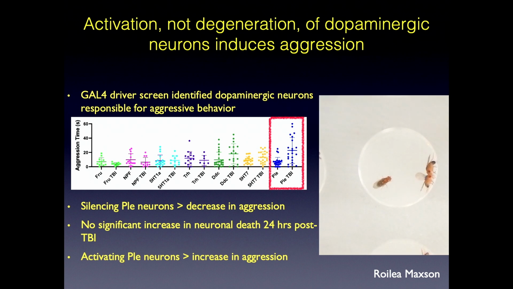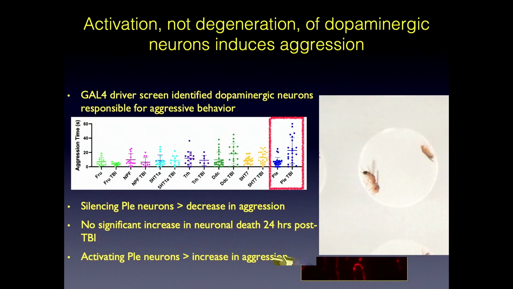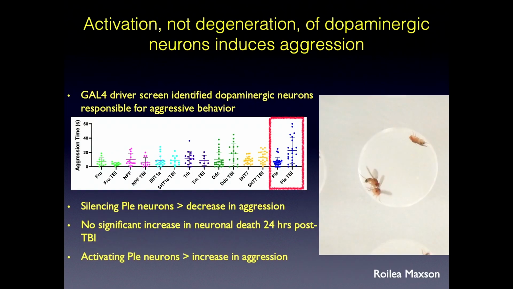We never see one particular behavior that we only see when we overexpress human tau. And whether or not we have a traumatic brain injury, we will see this behavior. Okay, and this is this behavior here. So these males will go after each other's wings. And I find this to be incredibly interesting because we've never seen this in the control condition. So these males will specifically attack the wings of these other males.